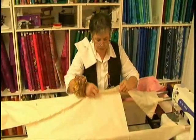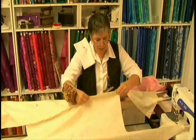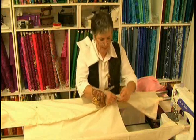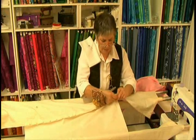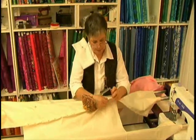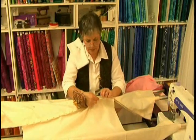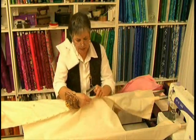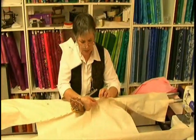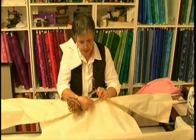So make sure edge to edge, pin through the take-up cloth, out through the backing. We're actually doing the backing cloth, leader cloth. We'll just pin along and just move your pins as you require them and just pin them along. Very, very simple, very easy, no dramas.